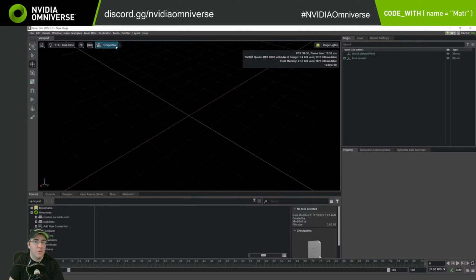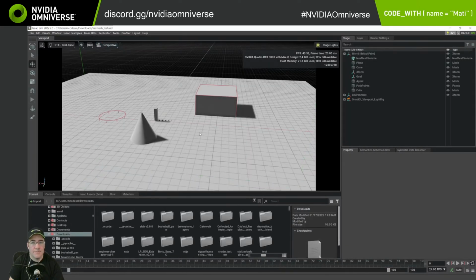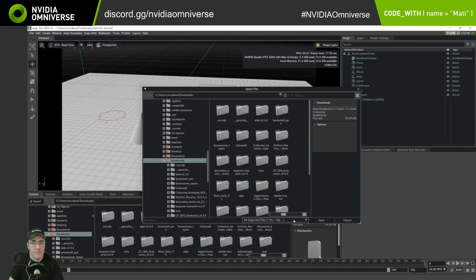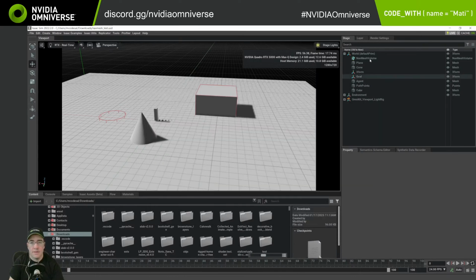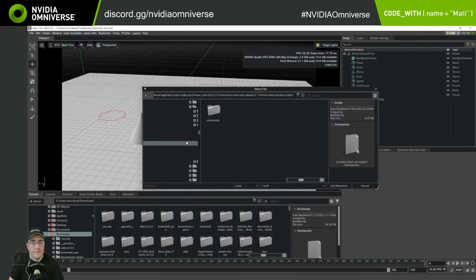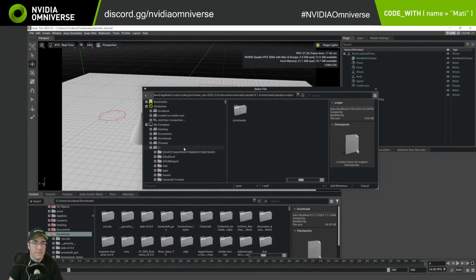I suppose we could bring in this one. Yeah, and then import. Import is not going to allow for bringing in USD, so we'll use add a reference.